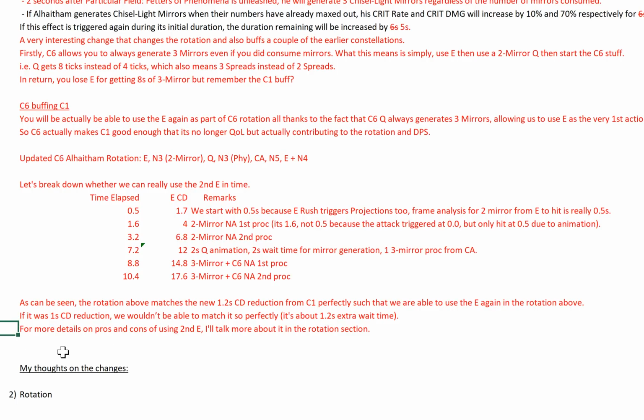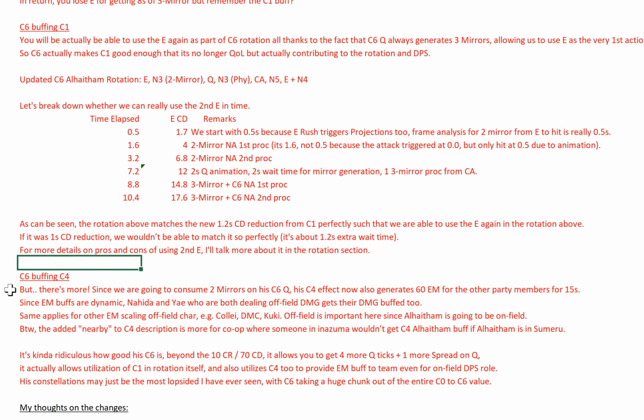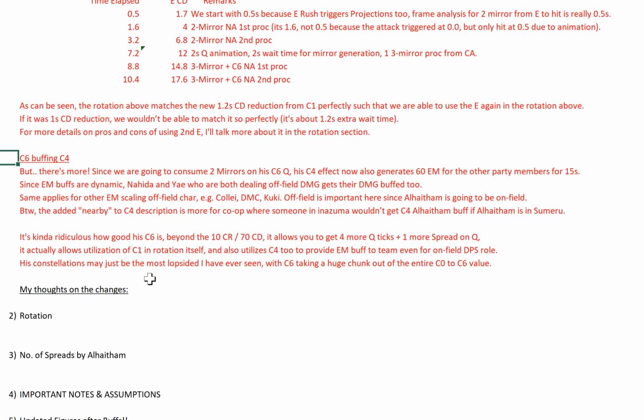Okay? So with regards to whether or not you should use the second E, even though you can, I'll talk more about it throughout the entire video, but I'll address a bit more on the rotation section. Okay? Now, on top of that, C6 actually also unlocks the value of C4. Right? Because if you're going to consume 2 mirrors on his C6 Q, now his C4 effect also generates 60 EM for the other party members for 15 seconds. Since EM buffs are dynamic, Nahida and Yae, who are both dealing off-field damage, get their damage buff as well.